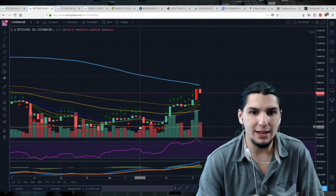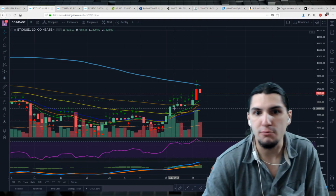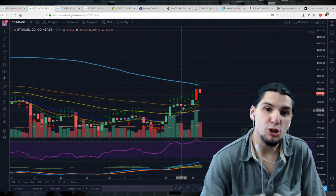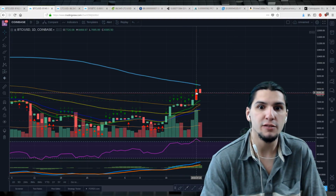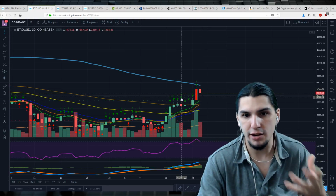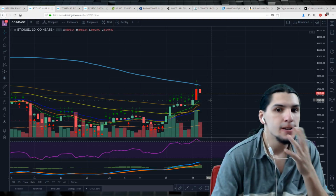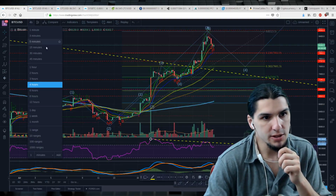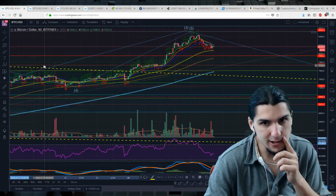So anyway, the theory is that you end up with a movement of 9 numbers in one direction at the most, and the closer you get to a 9 and the further you extend past a 9, the more likely it is that a correction is inbound. So we've reached our 9. It's a good time for the correction to happen. So let's just zoom into the hourly here.